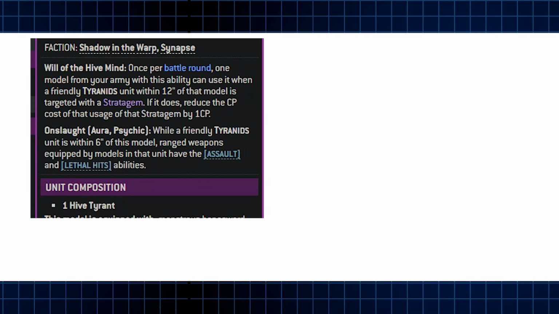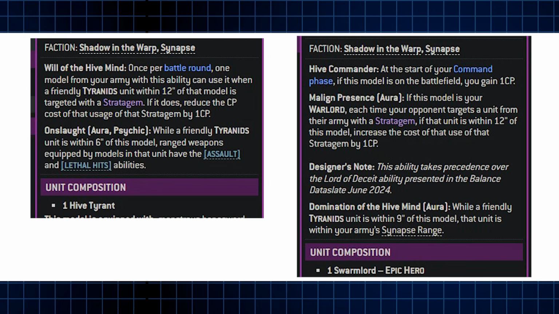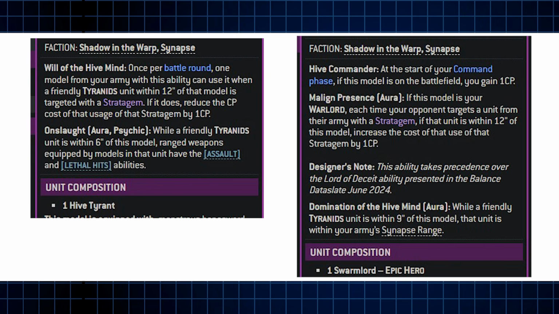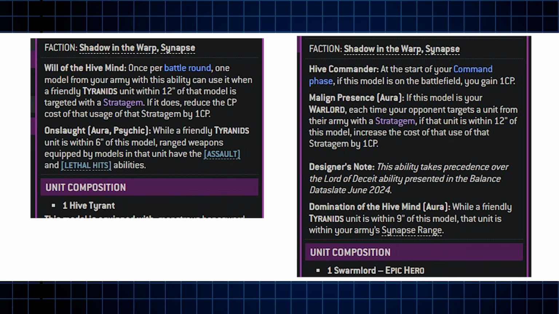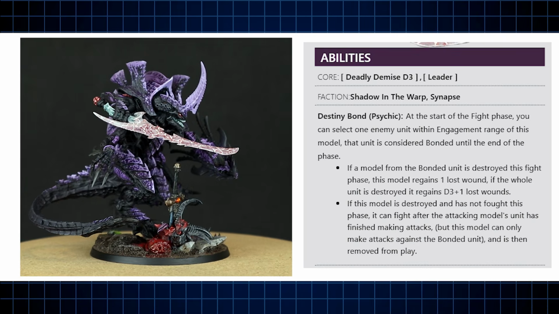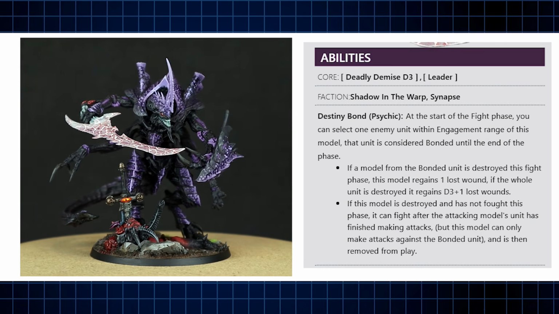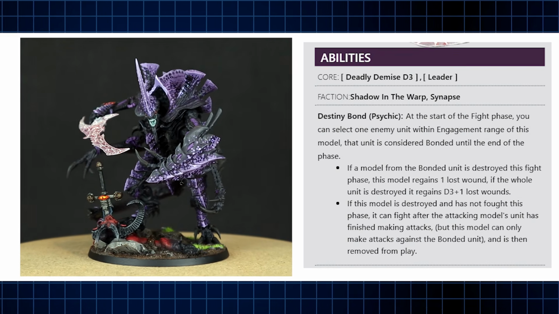When it comes to abilities, both the walking Hive Tyrant and the Swarmlord have abilities which muck around with command points. Such abilities are essentially expected on command-type characters. However, the Hive Knight, as mentioned previously, operates more like a champion, and should be justifiably different. Its first ability is Destiny Bond. At the start of the fight phase, you select an enemy unit in engagement range, and that unit becomes the bonded unit this phase. If the Hive Knight destroys models from that unit, it regains lost wounds.